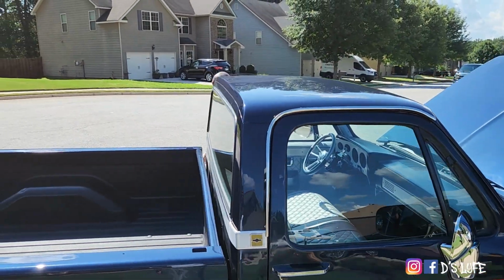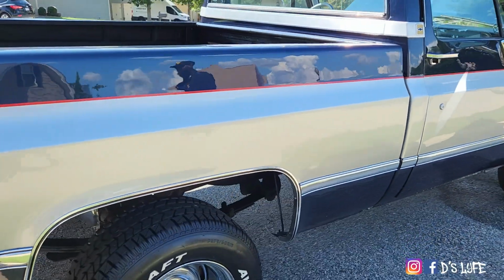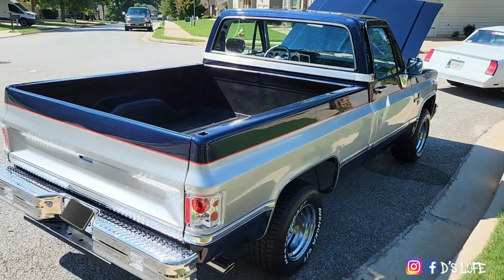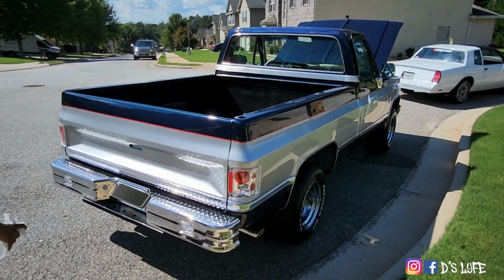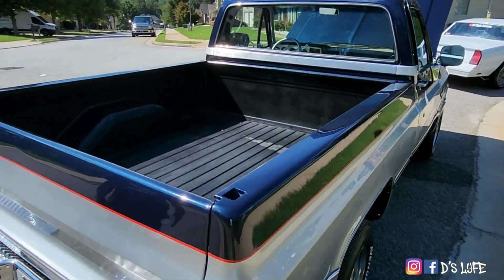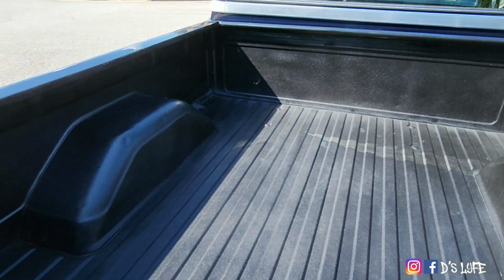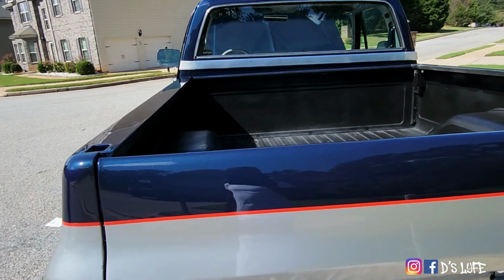Then we went with House of Color. I ain't gonna give you what the actual color is, but House of Color, blue and silver, two-tone throughout. Sprayed the bed liner. Was gonna go with the blue in the bed liner, but I wanted to keep it as original as possible. A lot of people just like the black, so we went with a clear. Actually, we cleared the bed liner too, to give it a little shine.